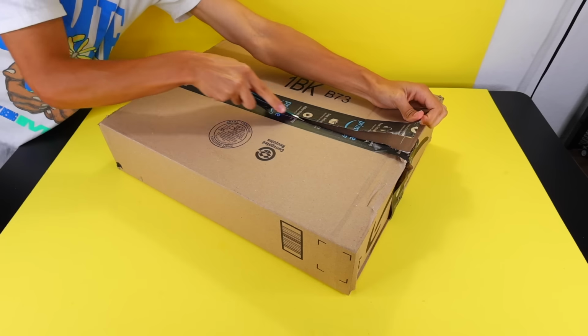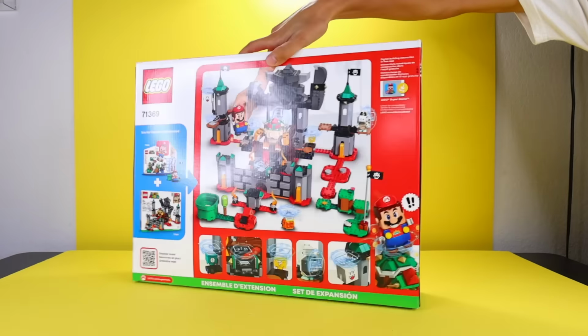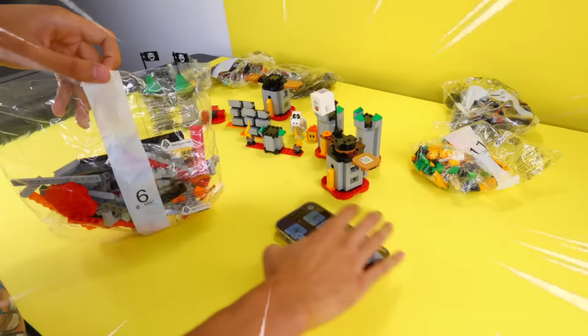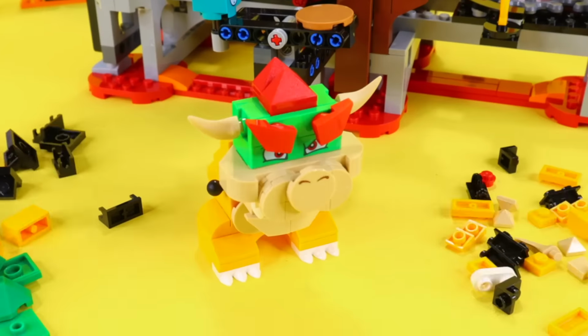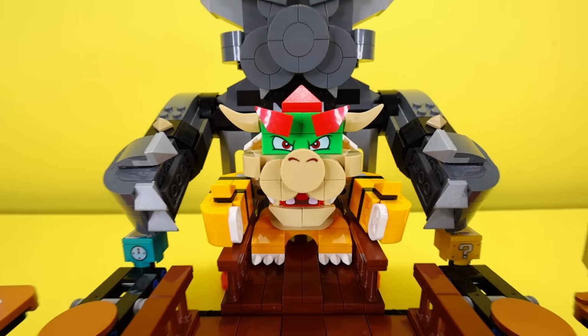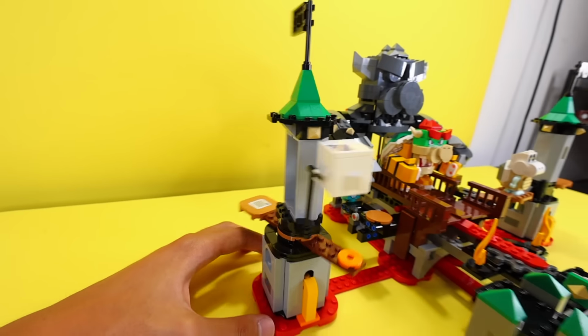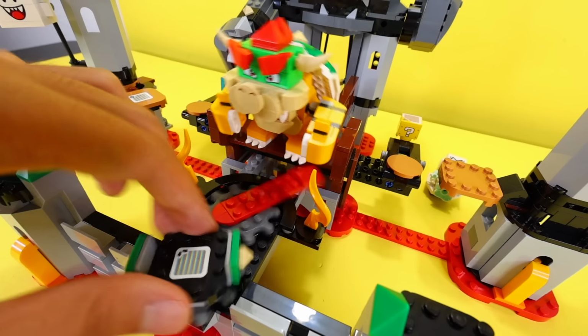Now, Lego actually makes official Mario sets, so I bought one off Amazon for $200 and it has 1,000 pieces. Okay, so this one comes with a brick-built Bowser character, which is the main villain in the game, and a massive castle for him to rule with lots of details, other characters, and there's even moving features.